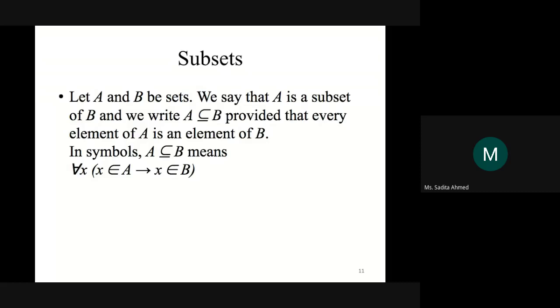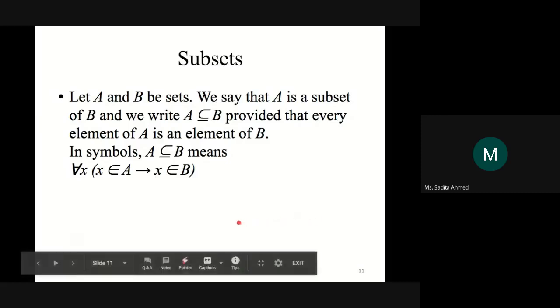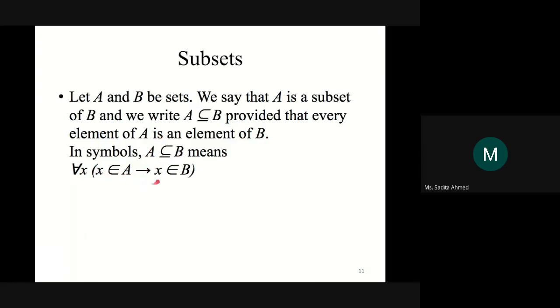If all elements of A belong to B and all elements of B belong to A, then they would be equal to each other. And in that case, you could still say that A is a subset of B, not a proper subset, but a subset of B. You could also say that B is a subset of A. But by definition, the minimum requirement for A to be a subset of B is that if x belongs to A, then x belongs to B.